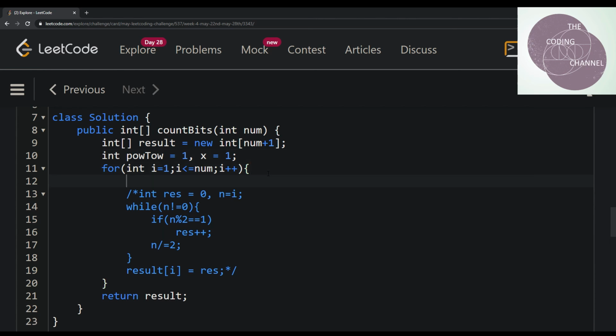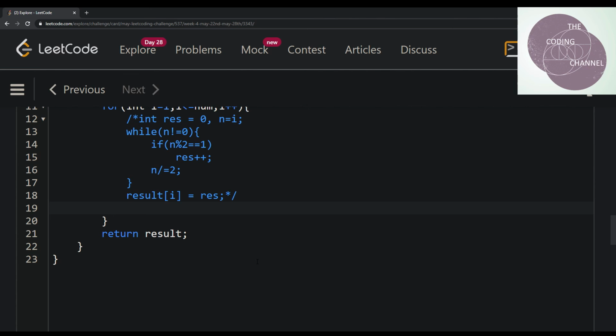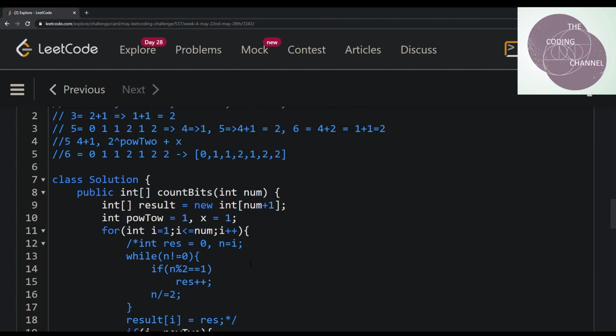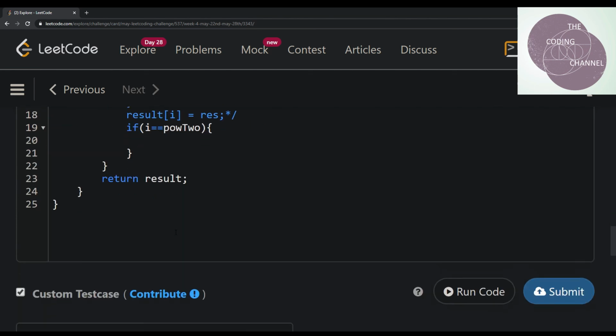Now we're going to check if I is equal to power of 2. So power of 2 would be actually any value which is a power of 2, so not 2 to the power of 2.